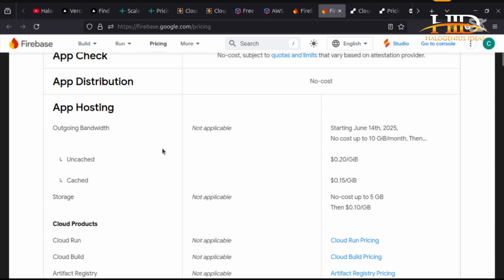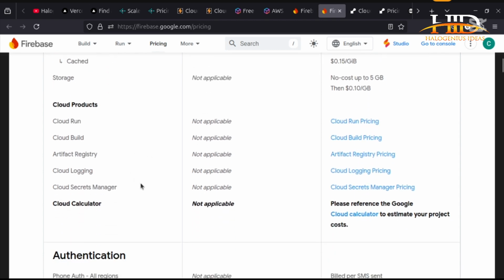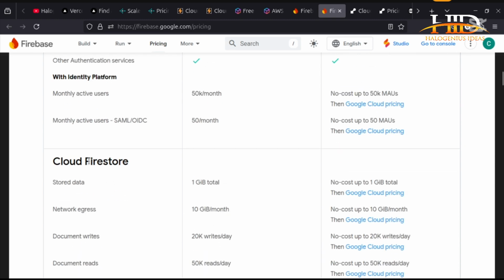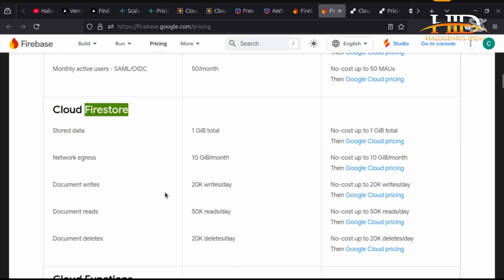Then you start to have bandwidth, storage, and some other things, authentication, Cloud Firestore. This is one of my favorite NoSQL databases. I love it, particularly when you are deploying applications that have to do with keeping track of location in real time, longitude, latitude, and having to notify your React frontend when there is a change in the current location of the user. You can even update the location every second, every 2 seconds, and this works just fine. I love to use Firebase for such projects.